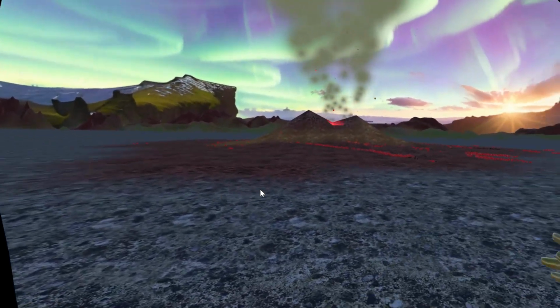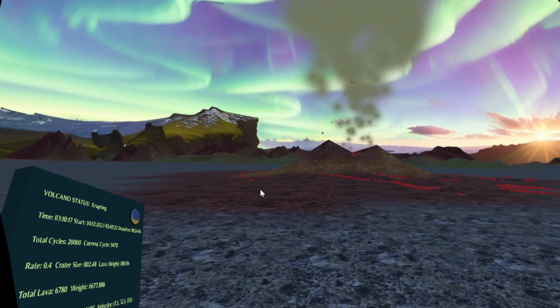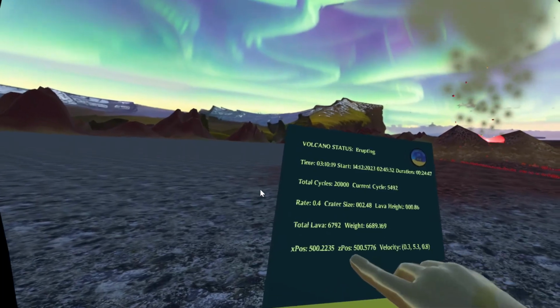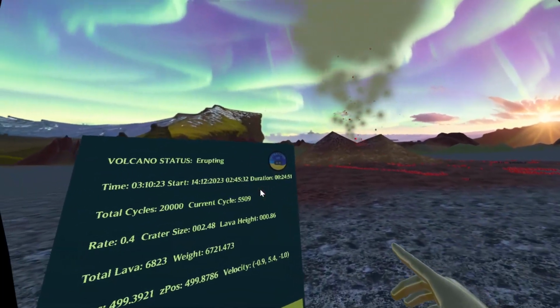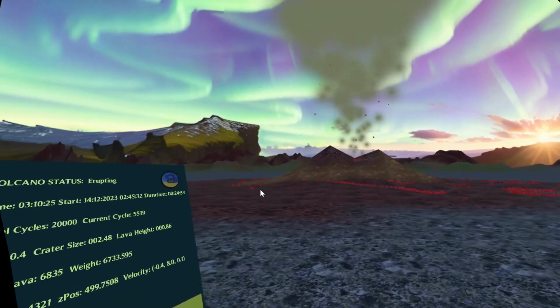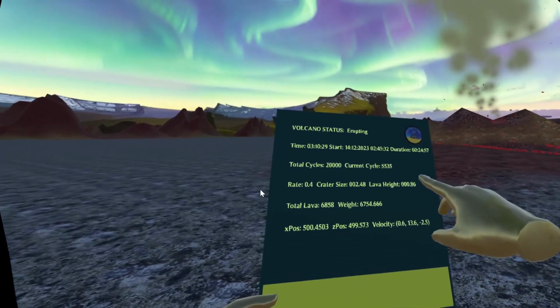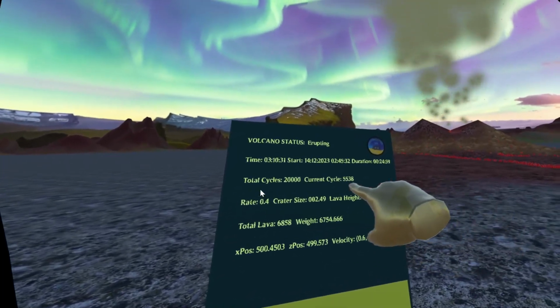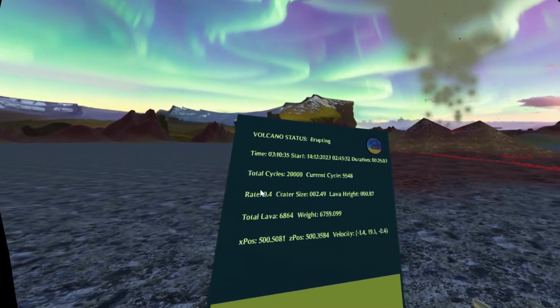So I'm just going to stay on here, because if you're not on the wait, you can just fast forward this and watch as the volcano erupts. I think I'm maybe going to go for an hour, just see how it goes, unless it gets in trouble, just to see how big we can get it. You're up to 5,500, so it's roughly 20 minutes for 5,000.